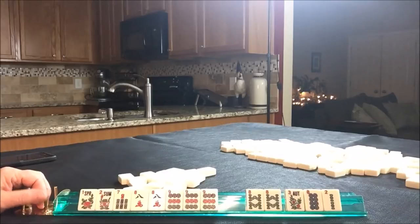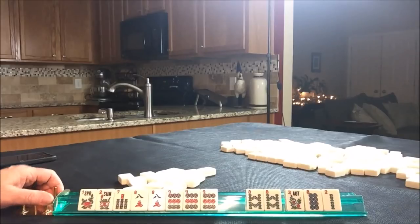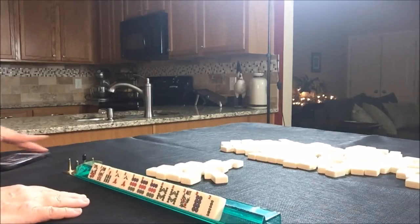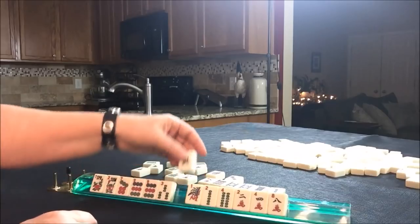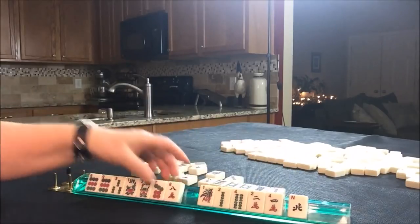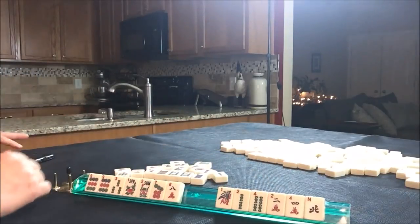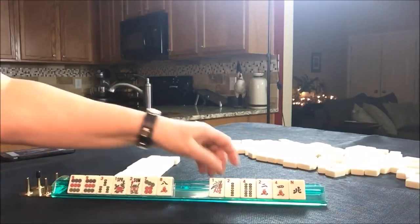So let's go ahead and recreate this and see if there was something else that could have been done — maybe 3, 6, 9, or another consecutive 7, 8, 9. I'm going to recreate this from the beginning, looking through all my photos to set it up. This is what we started out with. I think 3-6-9 or something consecutive is what really looks to be the strongest. Let's recreate the Charleston now.